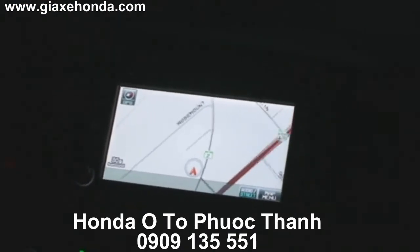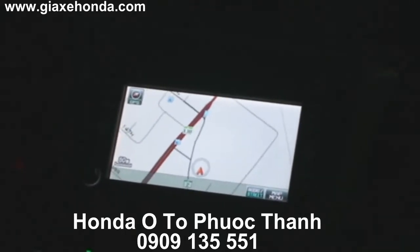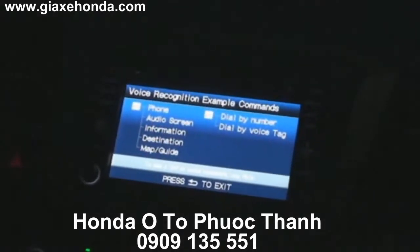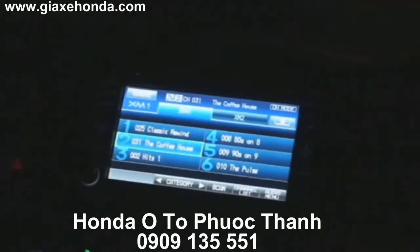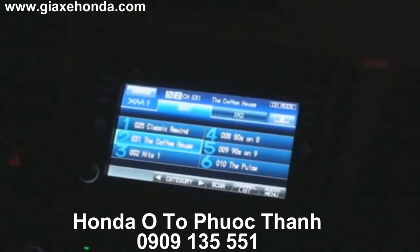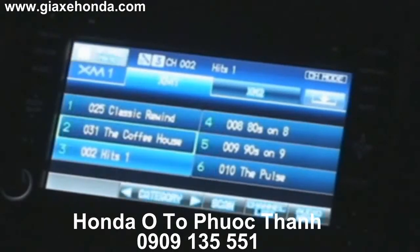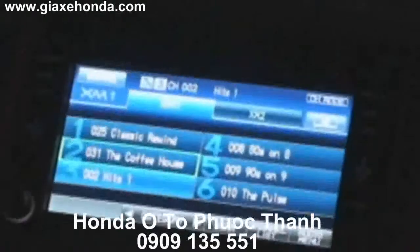Another thing about the verbal commands is you can have verbal commands in your audio screen. So for example, here I'm going to go audio screen. Now it's presenting me with all the screen here. And you'll notice that this is on XM radio, but let's say I want to go to my USB chip. You could have an iPhone or iPad, so here I'll go to source up here, so I'll just have to say source. And USB. USB play. So now it's going to play my USB.